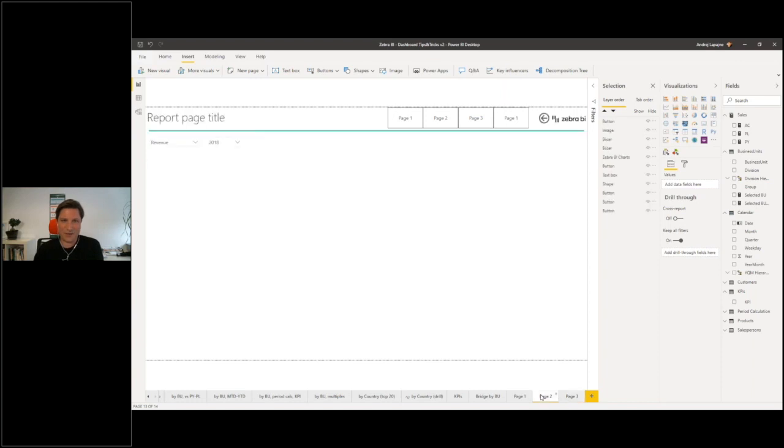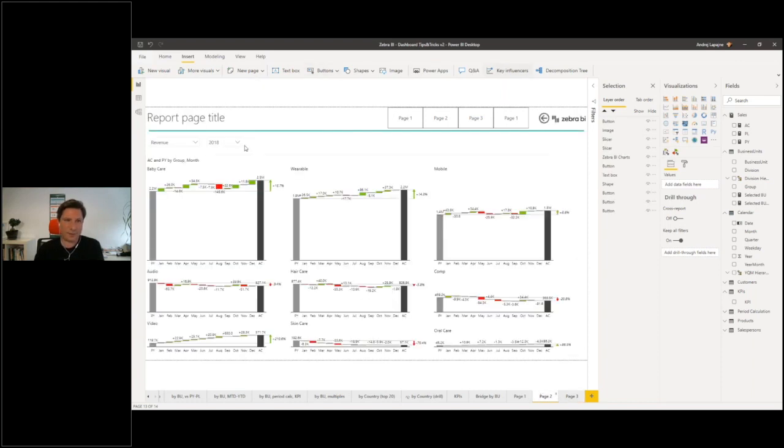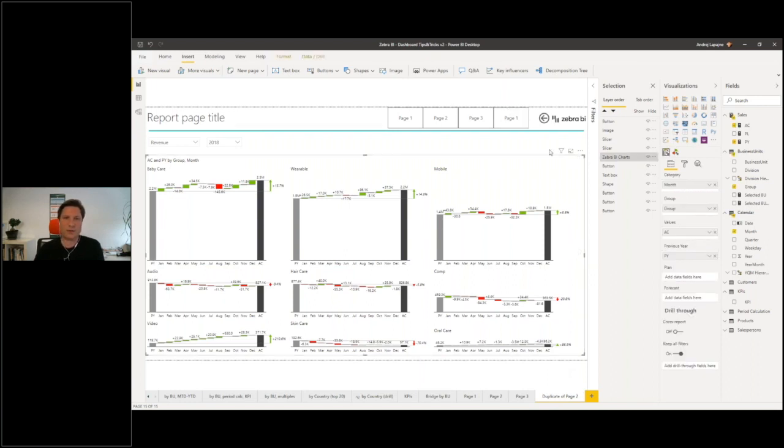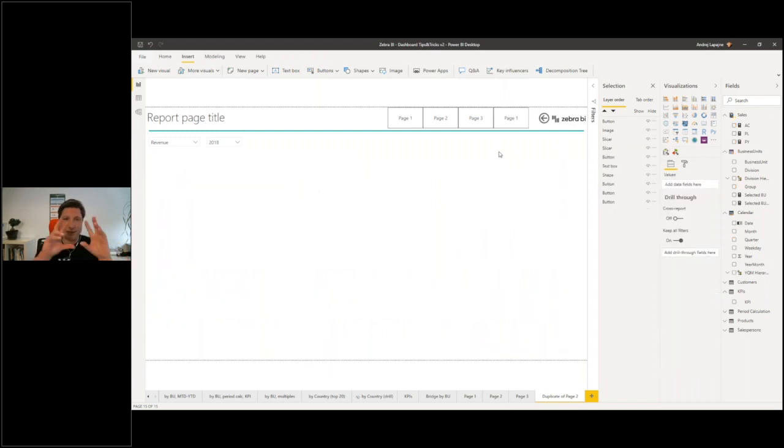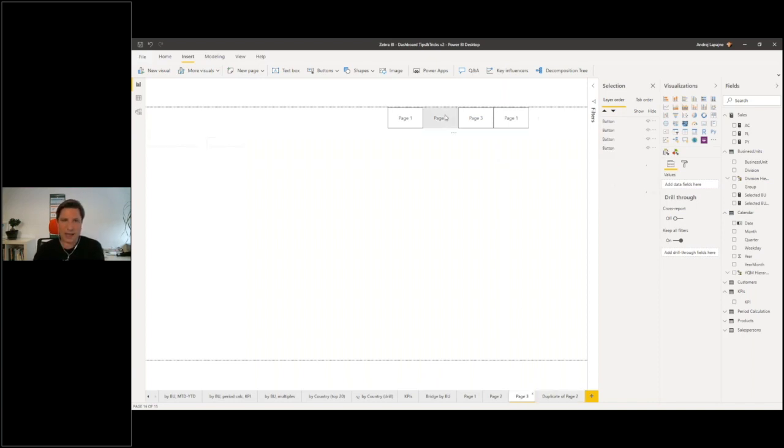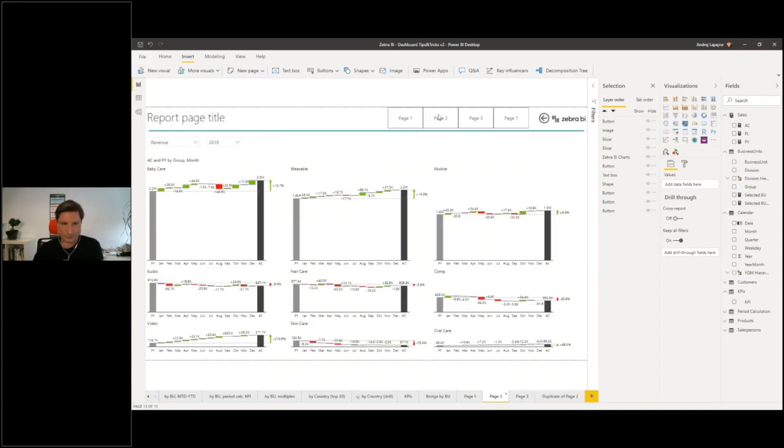Okay, so obviously, once you have the full page ready, you would just copy the whole page. So just right click and duplicate the page, right? And then work from here, and then maybe just delete this visual and do something else. So that's much better once you have one page already set and everything is perfect. But while you're doing something, now I have 2 pages, and if I change something from one page to the second page, then I still need to copy certain elements over the previous version.